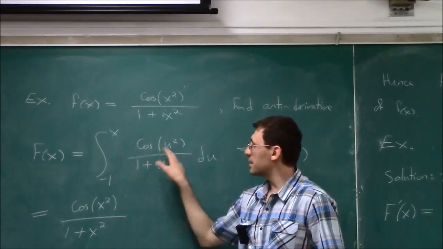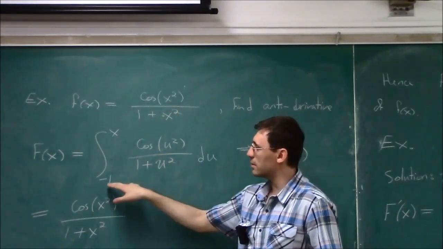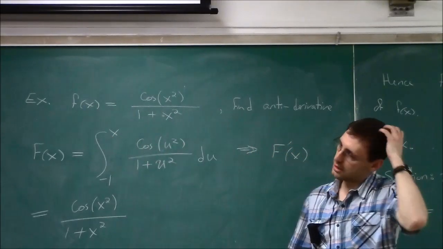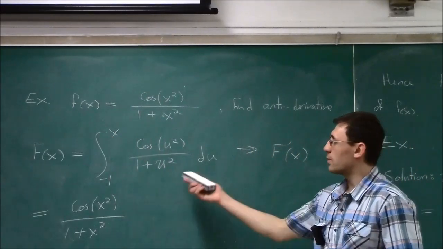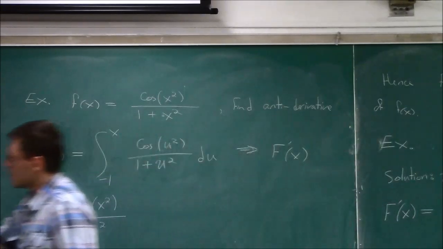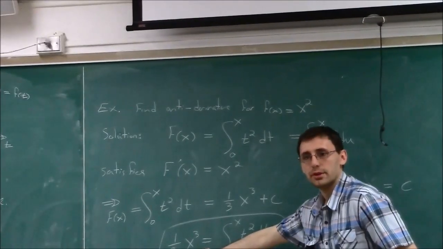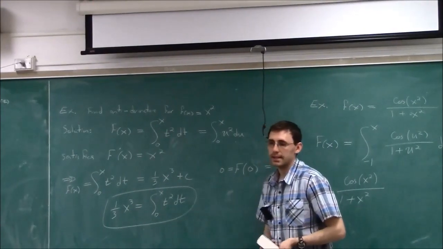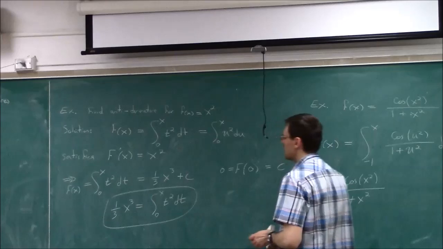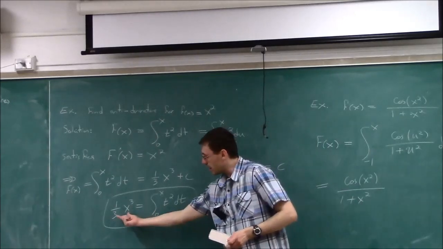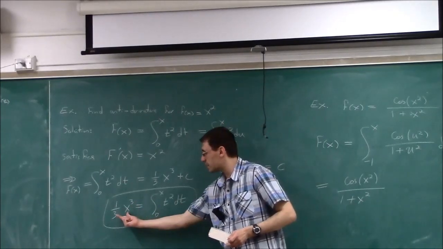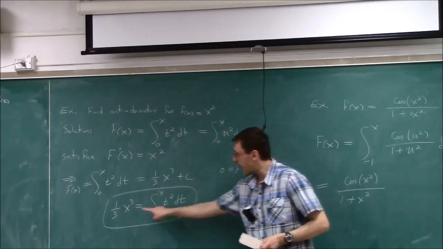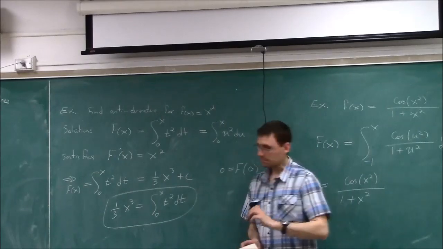You understand? By just modifying x to another value, just adding a number to an x, that was an antiderivative, right? This is always correct. The thing is, this formula, you see, is a much more useful formula. 1/3 x cubed is much easier to use than this expression, but they mean exactly the same thing. See, that's what I mean. I need to know that all the antiderivatives I found are of a particular sort. So that's how I know that this odd creature has to be 1/3 x cubed.